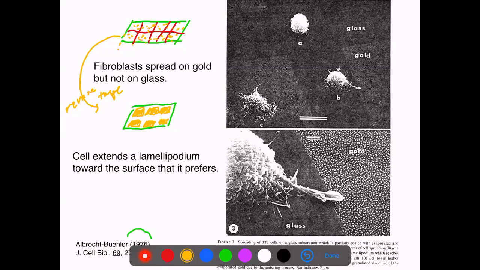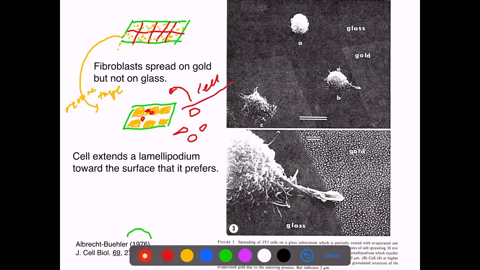So what you do is that you have a cell here. Okay, this is the cell, and then you spray over it and let them grow. Then what will happen is that some cells will drop here, some cells will go here, and some cells will sit half on the gold surface and half on the very smooth glass surface.